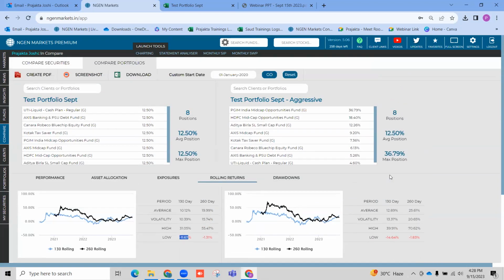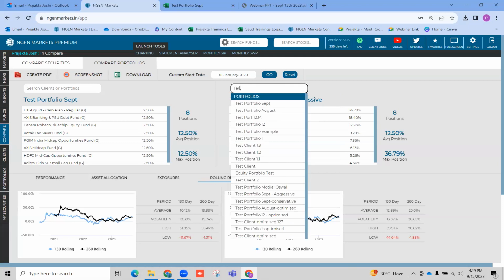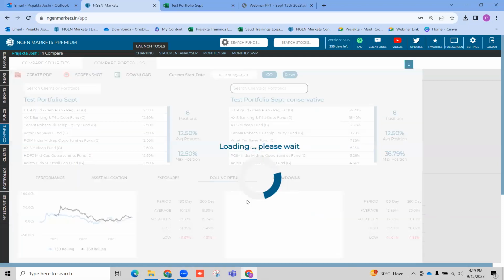Once this is through, you can actually check this for any other models also. This is what we've built for an aggressive model. I've already saved allocations for a conservative client, who, let's say, wants to minimize the volatility come what may. He is okay with compromising on some returns, but he wants the volatility to be the minimum. So therefore, I have saved that particular portfolio as a conservative. And let me quickly load that up and show it to you.